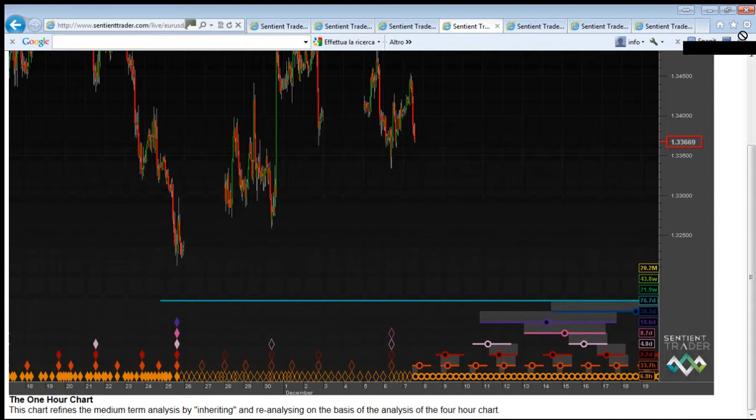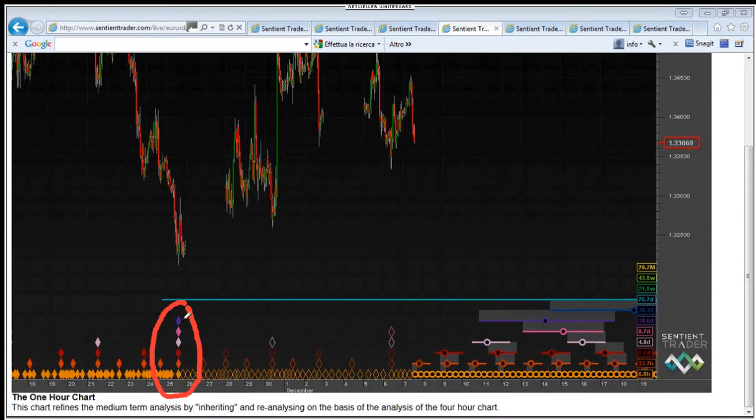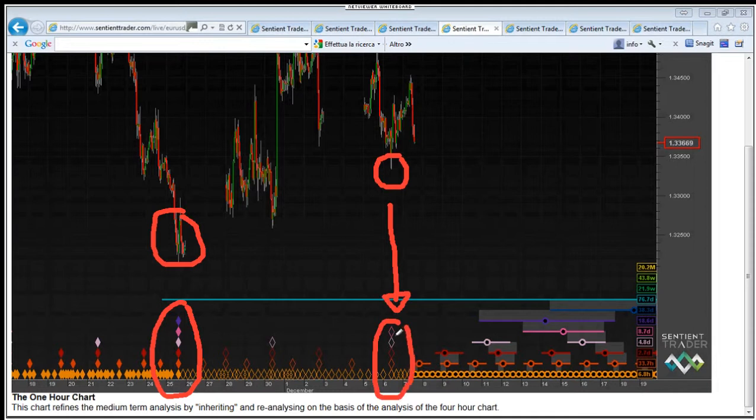So then what we do is we go and we have a look at the next shorter chart, and we see how the analysis has been further refined. And as you can see, here is the 20-day cycle trough, of course, on the 25th of November. This is a 1 hour chart. So each one of these bars represents 1 hour's worth of trading, and you can see that a trough of the 10-day cycle has been found over here on the 6th of December.